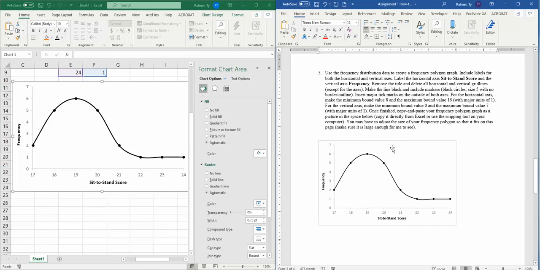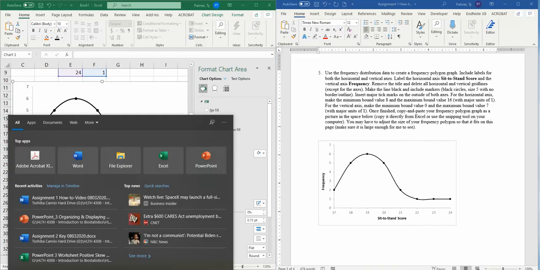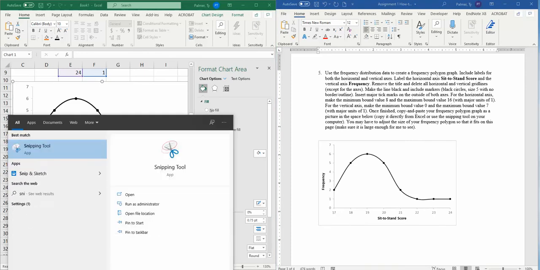Now another way to do this, it says here in parentheses, you could use the snipping tool on your computer. I'll show you this as well. If you search on your computer for snipping tool, it shows up on mine here as an app. Again, depending on your computer, it may be a little different.